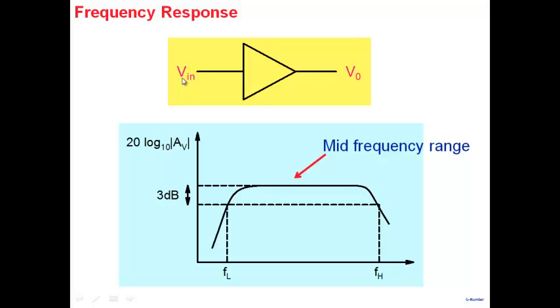Now, remember, if I have a signal here, let's say it's music or speech or whatever. You don't want signals of different frequencies to be amplified in different manner. Then you're distorting, in some sense, the signal, right? So, for example, if you have a certain content in your signal which is lower frequency, and that doesn't get amplified, and there are certain higher frequency signals that also don't get amplified, then obviously the output will not be a faithful reproduction of the input.